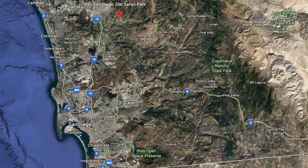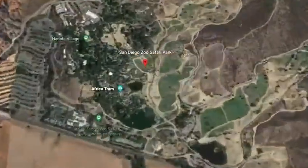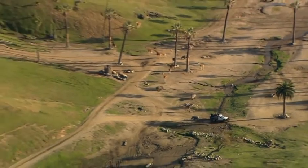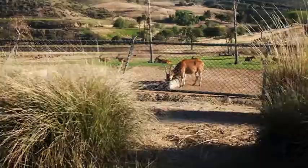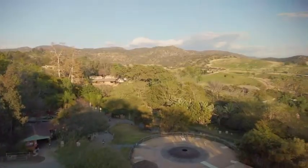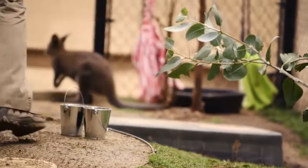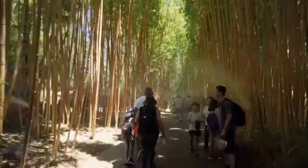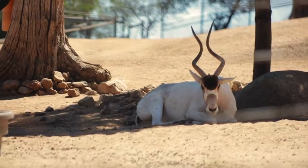For tip number 9, we head 45 minutes north of downtown to the San Diego Zoo Safari Park. The Safari Park is an African-themed park that first opened in 1972. It was initially established as a breeding and research center to provide a natural habitat for animals. The park has played a crucial role in the conservation of endangered species, with the breeding facility averaging 1 new birth per day. The park is home to almost 3,000 animals, with many exhibits focusing on endangered species.